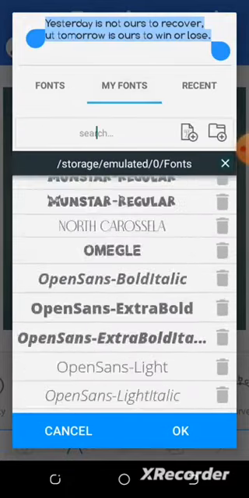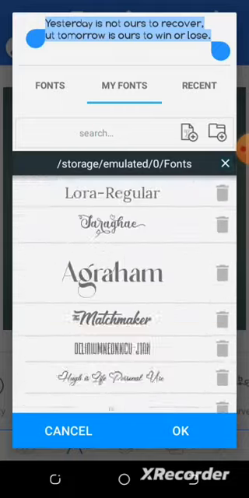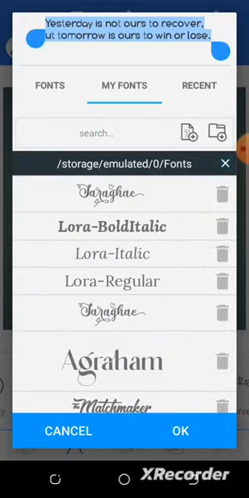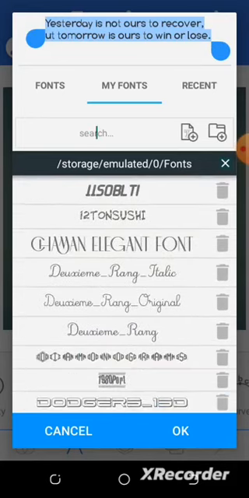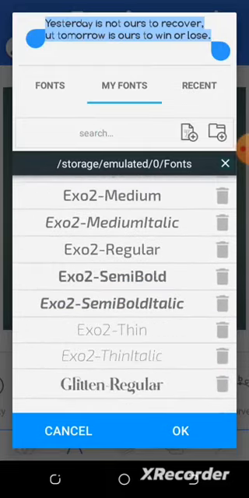I haven't counted them, but the last time I brought some fonts into my Pixellab, it was up to 2,000 plus, close to 3,000, of which by now I should have up to 5,000 fonts. Although I'm not boasting that I have fonts, because most of the time, even having all these fonts, you don't really need them, because most of the time you still need to go online to get fonts, not download them.